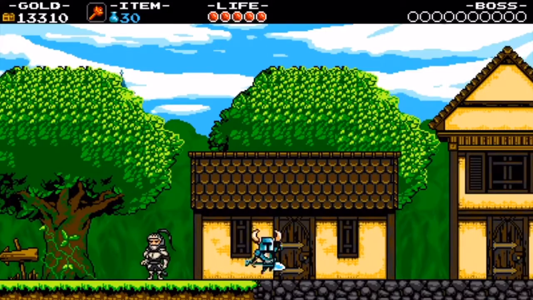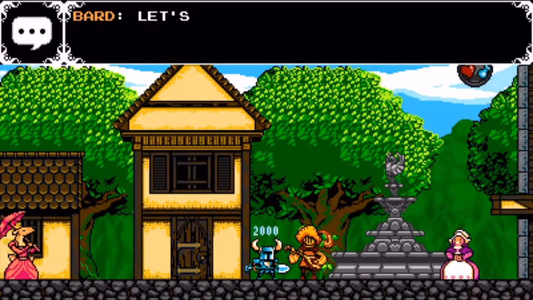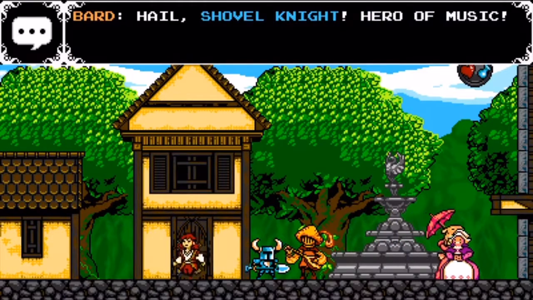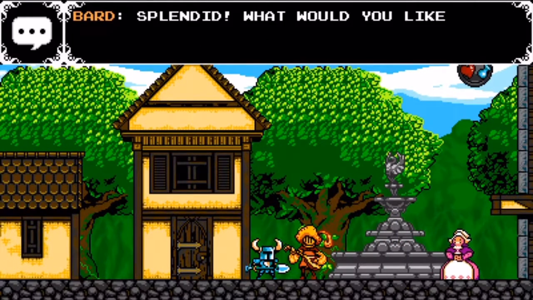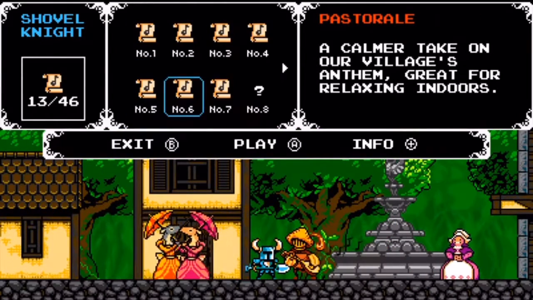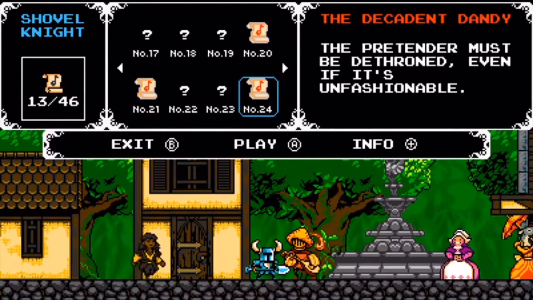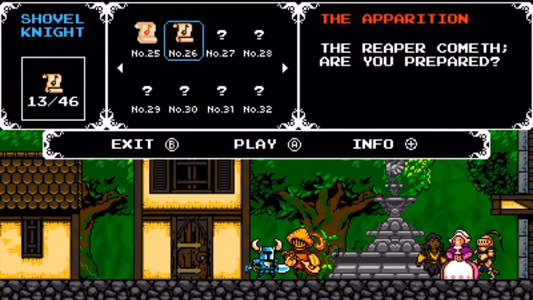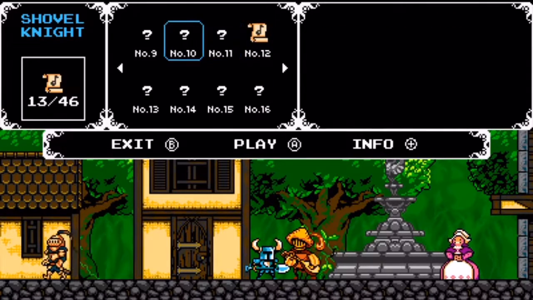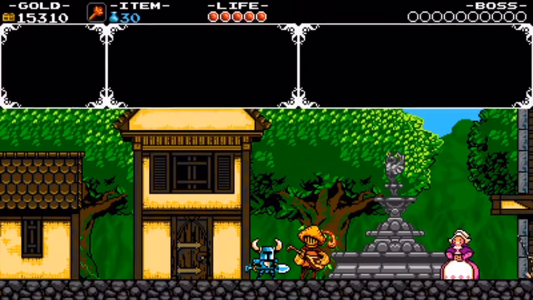Let's give the music sheets that I have gotten to the bard. Let's play a song. Let's hear something. Let's listen to some of these. Very good. But of course, let's go to the best one. It's the first one, the main theme. I love the main theme of Shovel Knight.